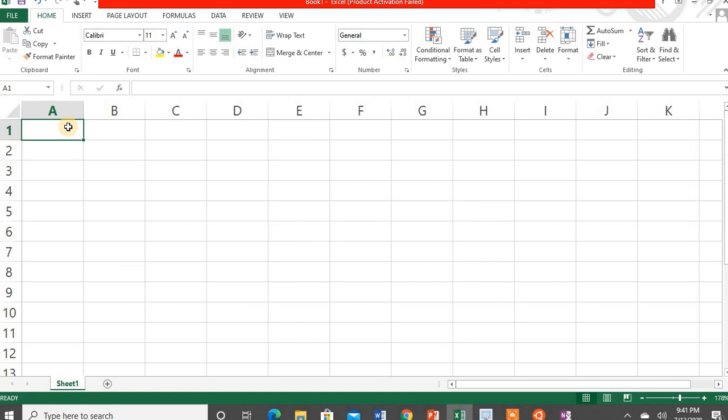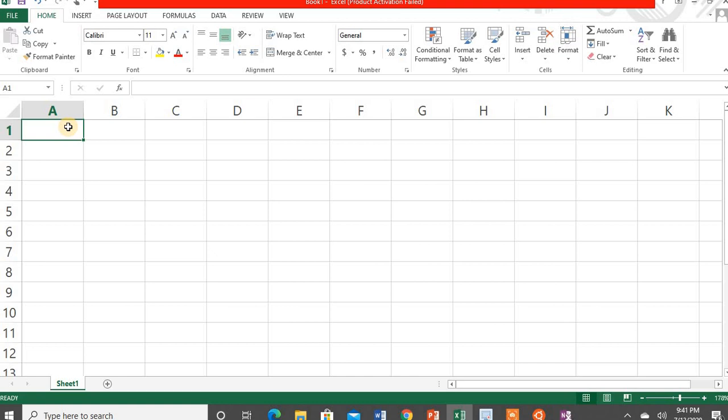To get a formula or function in the Excel sheet, simply type the equal to sign from your keyboard. Whenever you want to apply any kind of formula or function in Excel, you have to begin with the equal to sign. Remember, it is very important. If you don't type the equal to sign, it will simply give you an error.